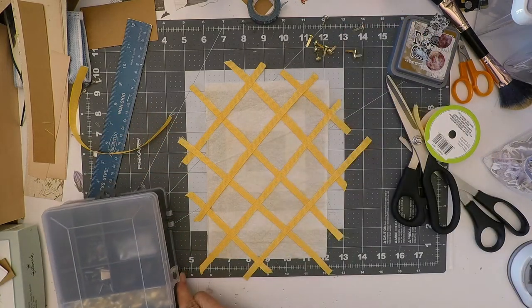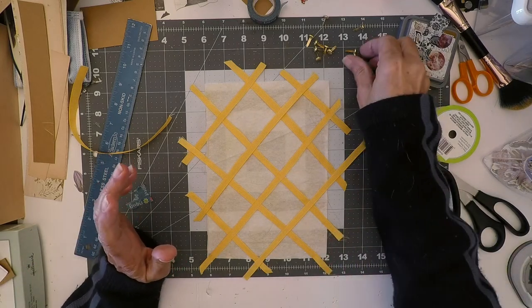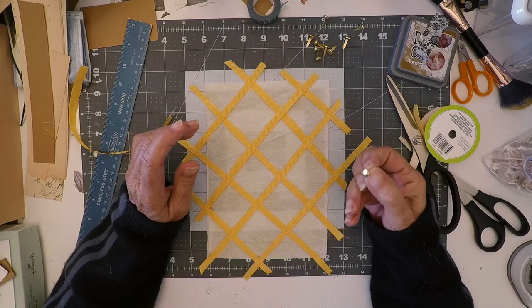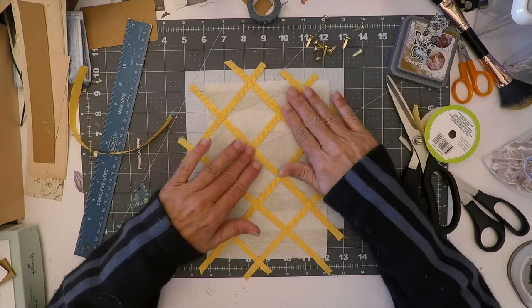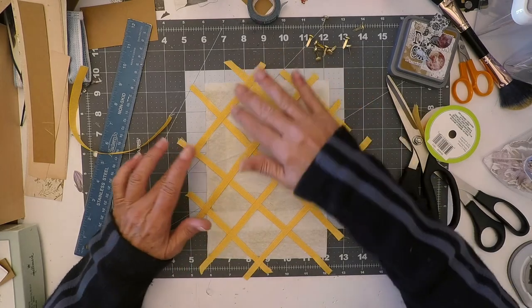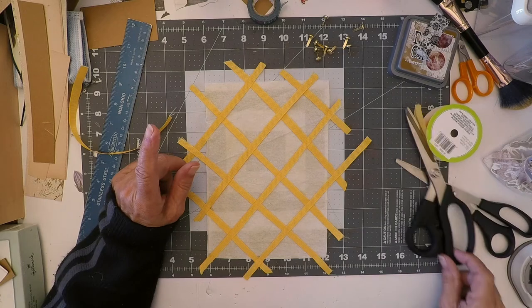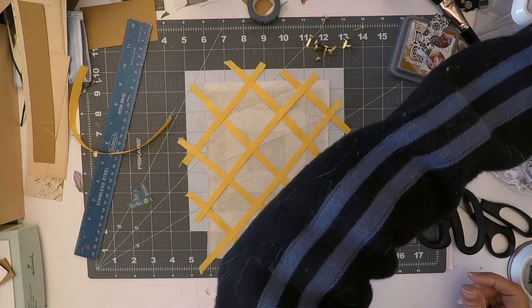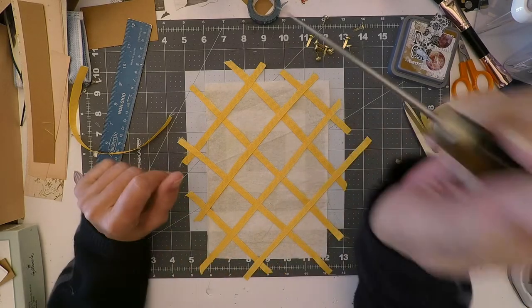Now, be aware that if you do something on a smaller scale, you're going to have to use smaller brads, like I did before, and then it gets really annoying. But you still can do it. Okay, now you take your walkie tool, which conveniently disappeared. Yeah, this, the poke.